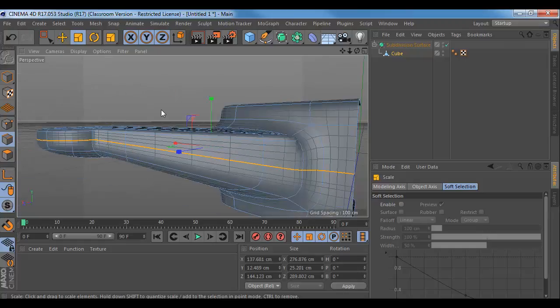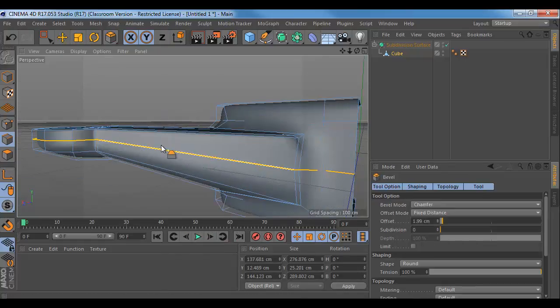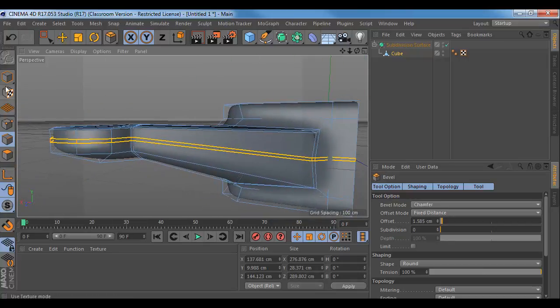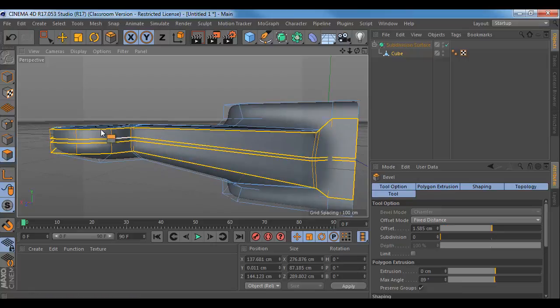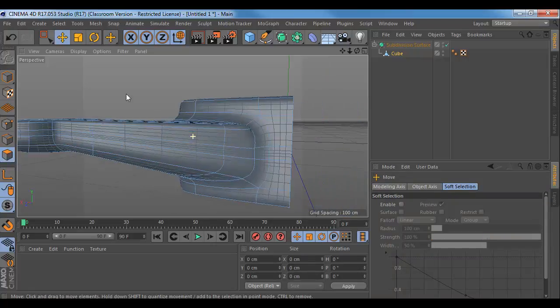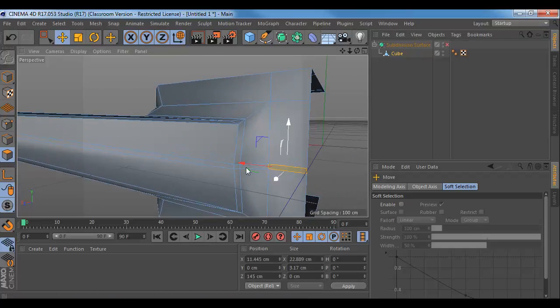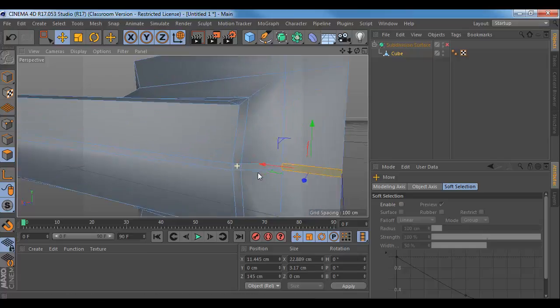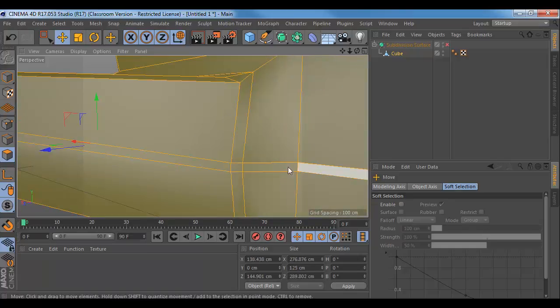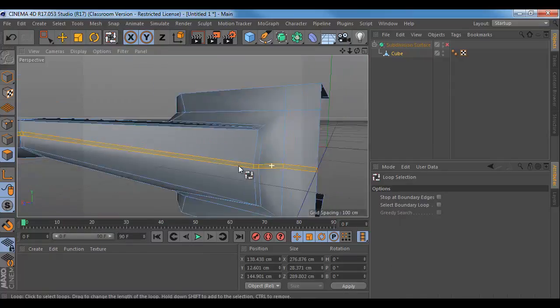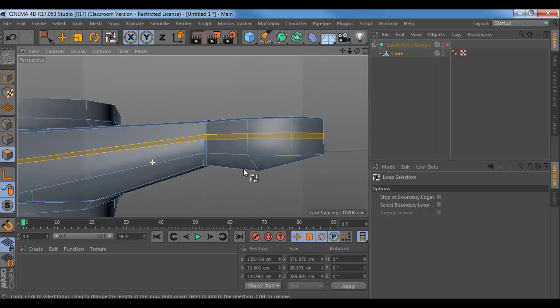So now that I have this, I should be able to go to my bevel tool. Nope. Yes. And then add a subtle bevel in here, just like we did before. All right, so now I have a thin bevel. Then I should be able to go into my faces. Oops, I have to use my loop tool. Select loop and grab that. Okay, so now I have the loop of the faces all the way around.